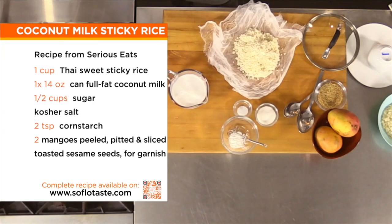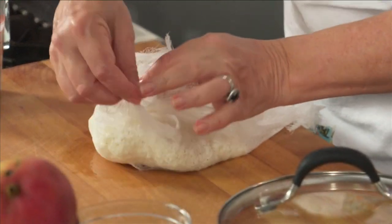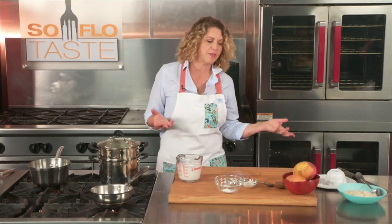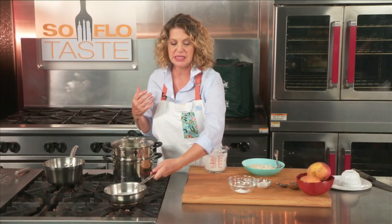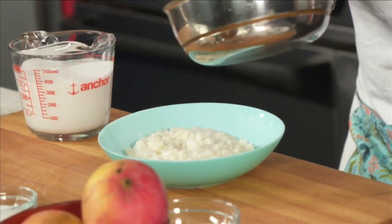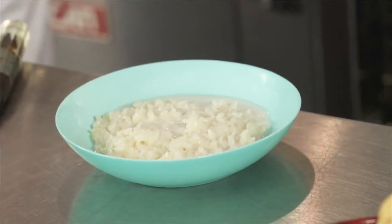Next, let's make dessert. This recipe is a beautiful Thai recipe called sticky coconut rice pudding. I went and bought Thai sticky rice at the Asian market — pretty easy to find, or you can get it online. You basically put it in some cheesecloth or a napkin, wrap it up, and place it into a steamer nice and flat. Cover it, steam it — it only takes about 20 minutes, which is the time rice takes to cook. I already have some that I made last night. The rice is still nice and warm. Take half a can of coconut milk and combine it with some sugar and salt. Keep tasting it until it gets to where you think it tastes just right. Then spoon or pour it right over the rice until it looks like it's pretty well soaked. You can wrap this in plastic wrap or leave it as is and just let it sit — it takes a good 20 minutes to soak up completely.